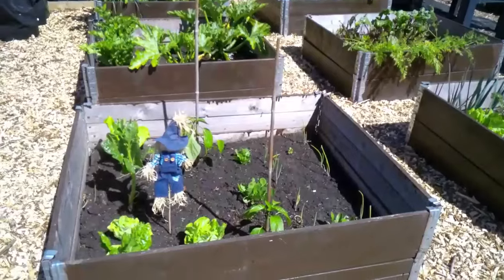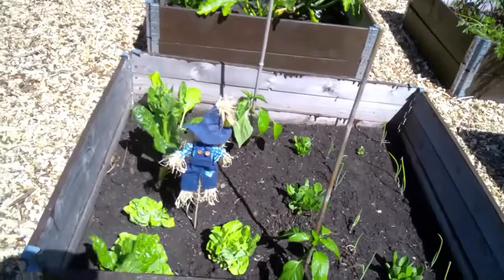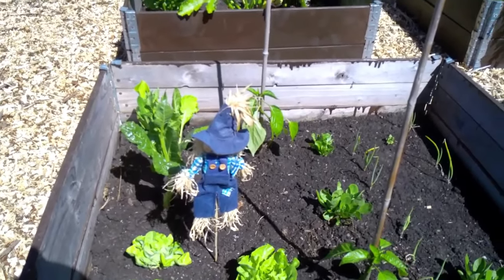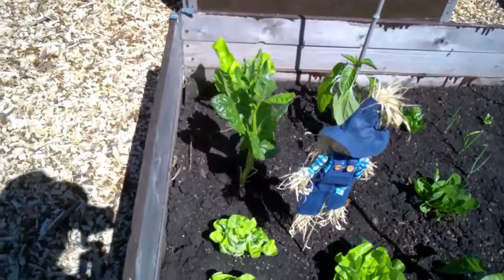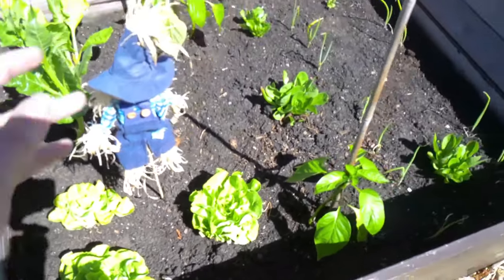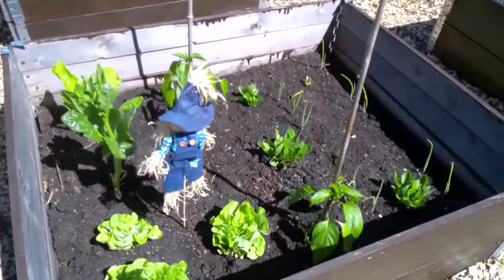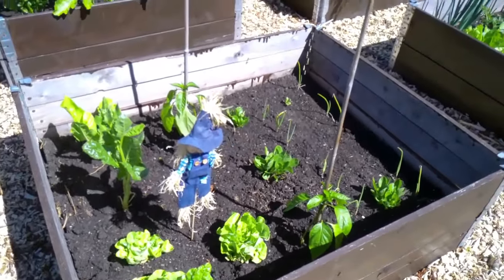When I came down to do the teepee for the beans, I decided to tidy this whole bed up and I added this little chap in, and since he's been in, nobody has come to take a little nap in here. The chard again is doing really well. I managed to save three lettuces that seem to be doing okay. I was gifted some pepper plants, so I've popped them in because I had the space, and I'm hoping I get something out of this bed.